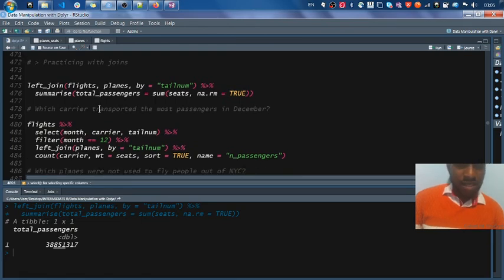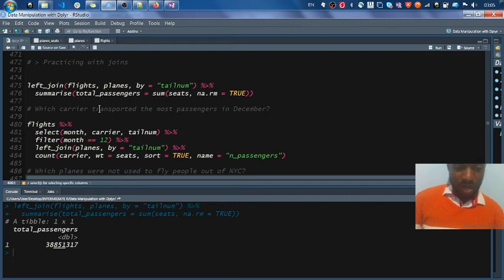So this problem would want you to look at the carriers, which you can find in the flight data set. Then it also needs you to look at the passengers, which you can compute using the seats. Then December, which is a date object, which you can compute using the month argument.